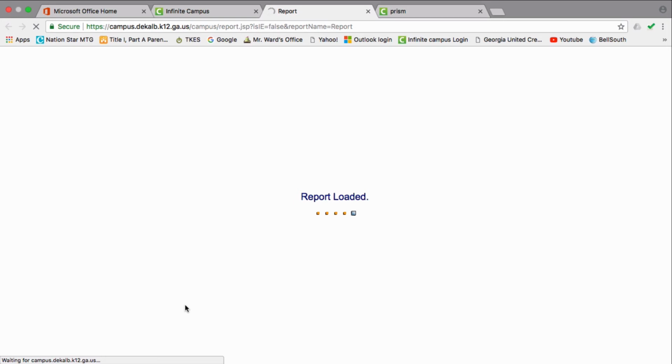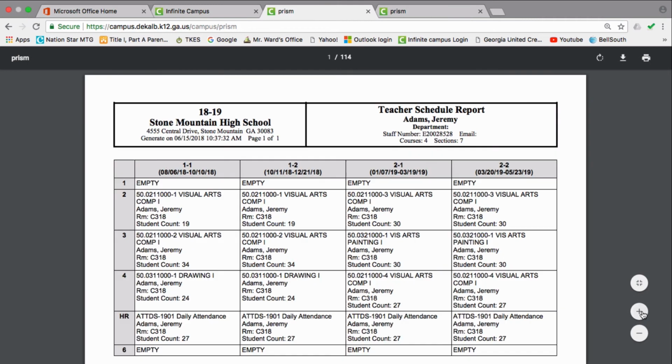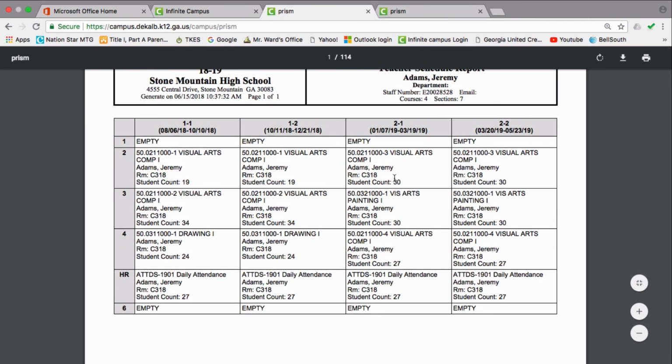Oftentimes, when you're looking at the actual schedule in the walk-in scheduler, you see one of the courses, but you have to be careful to make sure that you don't miss the actual interrelated course connected to it. Okay, so I have the teacher's name, and I see exactly how many students fall in that course. So I know that this teacher has room here in this block.